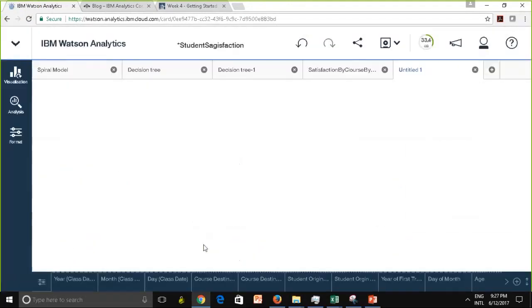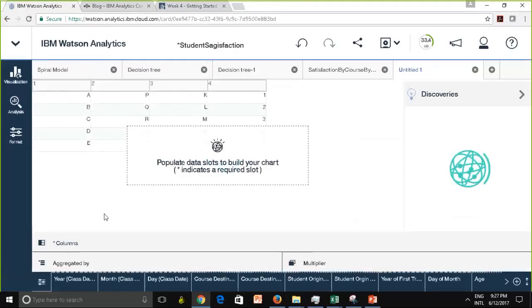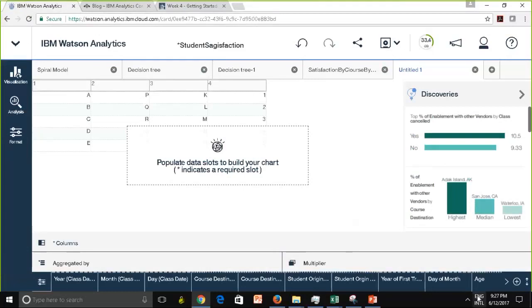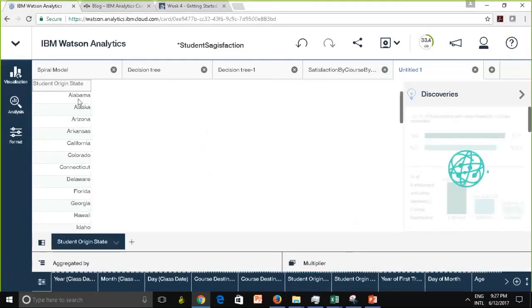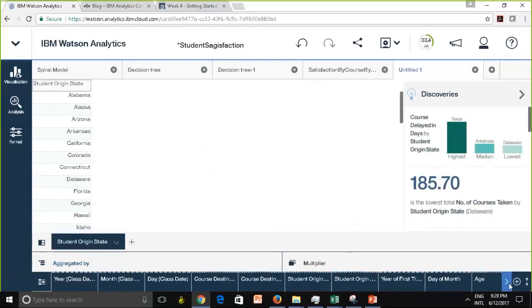And when I do that, this is to summarize my data. And then I would have to drag and drop what I want to see, right? For example, I want to have the student state. I drag and drop. So here is my student state. And then I want to see, I can see, for instance, the average satisfaction, or just anything, or I can do the average number of training hours. Let's just say.